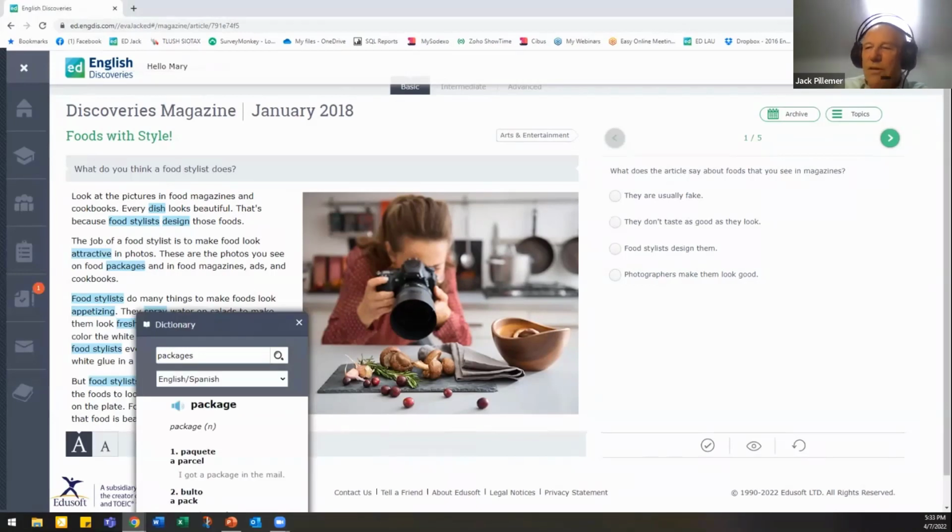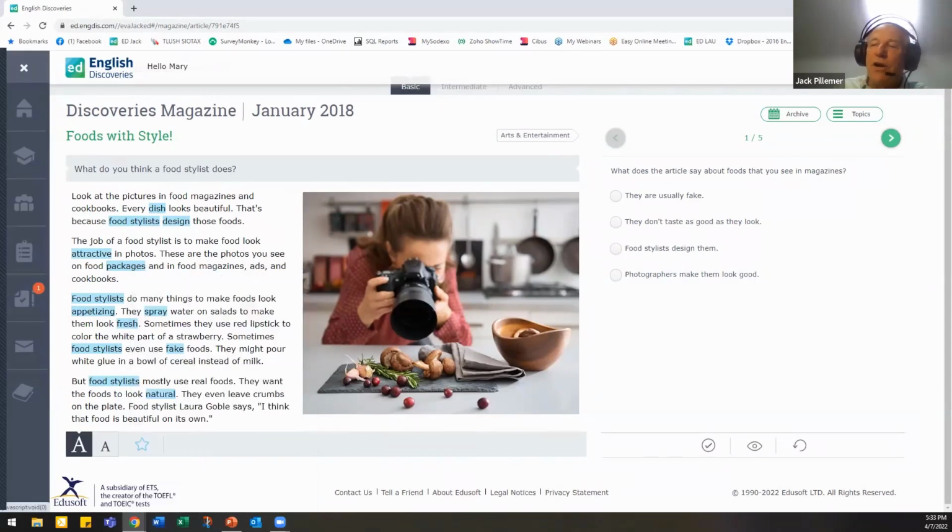And if for some reason it doesn't appear, you've got another dictionary on the top where you can write the word. I keep on stressing that there's no reason why a student from basic one, I would say not first discoveries, from basic one can't struggle with this and come out with an understanding on their own. Not easy, but it can be done. And obviously the higher your level, the better you can do it.